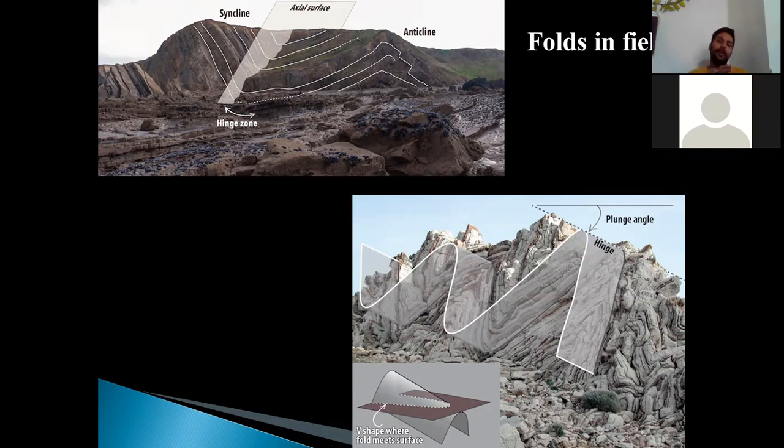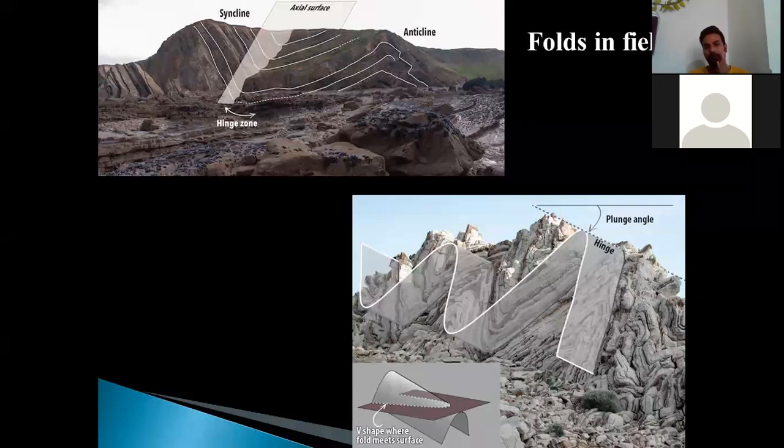So you can easily understand the folds in the field with respect to such kind of animated versions. Let us see the next picture where you can see the plunging fold. See how beautifully it has been converted, with the help of animation, into a more explainable picture where you can see the plunge angle, isn't it? See, there is a hinge line. Hinge line means the line joining the points of highest curvature. That line has an angle with the horizontal surface. That angle is called the plunge angle, and this is a plunging fold. In the corner of that picture, you can see the animated version. In this case, you can see the horizontal plane and how the fold is inclined to it.